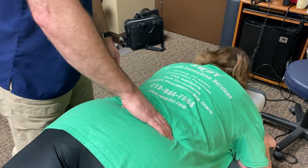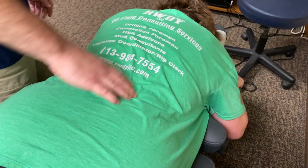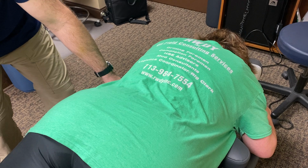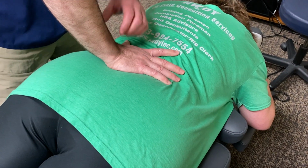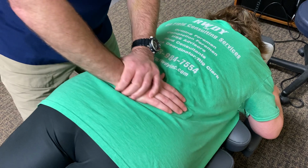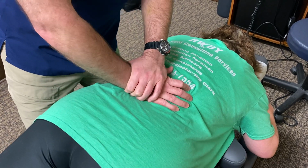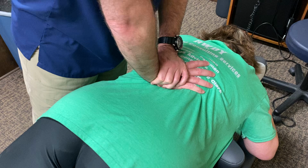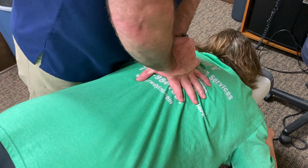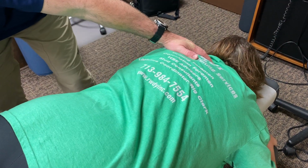Cadaver ligaments, etc. Okay, ma'am, we're going to start in the sacrum here, then move to the pelvis, work our way up the lumbar, thoracic, into the cervical. You're going to feel the table kick up. Let's move it down here. Pelvis. Here we go. All right, start on that sacrum. Good release there. Things are moving. Chin up for me a little bit, Terry. There we go. A lot of pressure. There we go. Okay, now we're going to work in those cervicals.